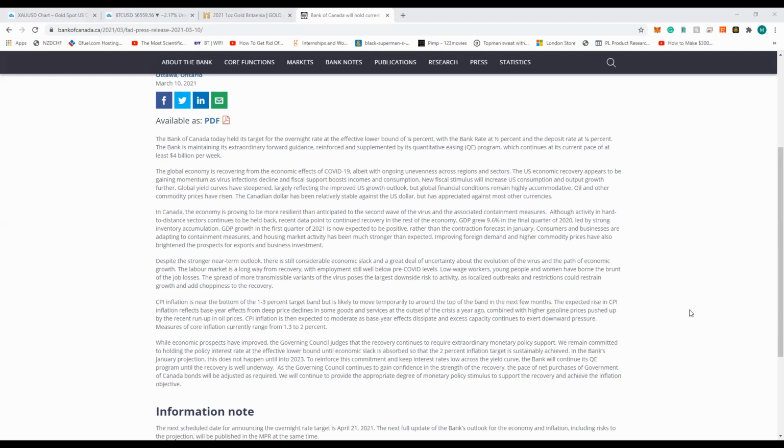But what you find is that when oil prices go up, the Canadian dollar will show some strength because they are very highly linked with each other. Okay, they have that kind of relationship, and therefore you will see these kinds of things take place. So why am I saying this? Moving forward, I'm in pound CAD and CAD CHF. I'm very bullish on the Canadian dollar, and the Bank of Canada themselves are saying that the Canadian dollar has been relatively stable against the US dollar, which I do agree looking at price action, but has appreciated against other currencies.